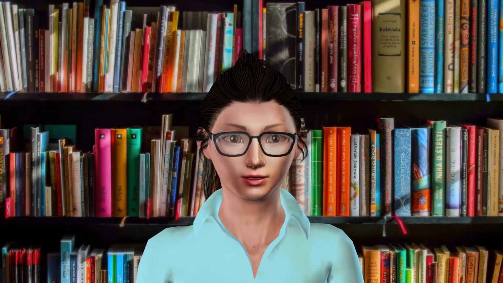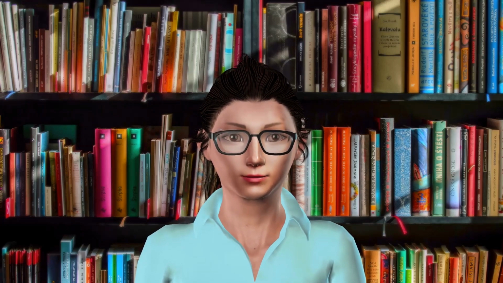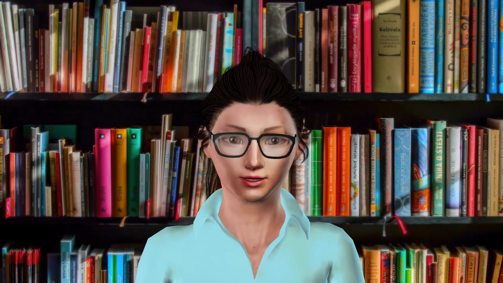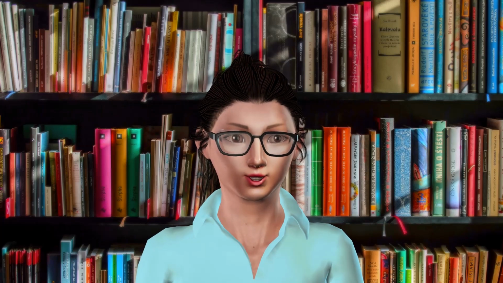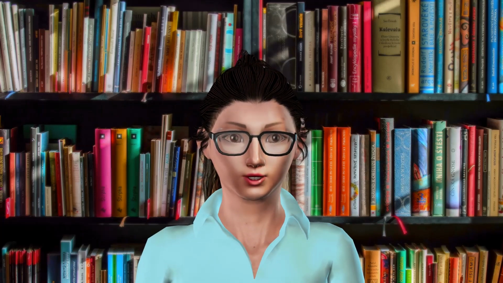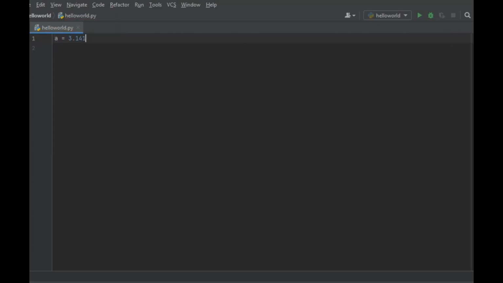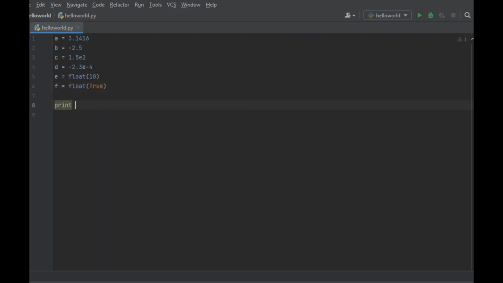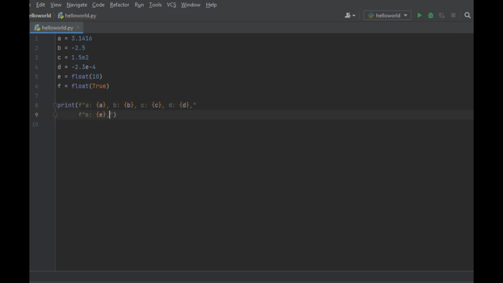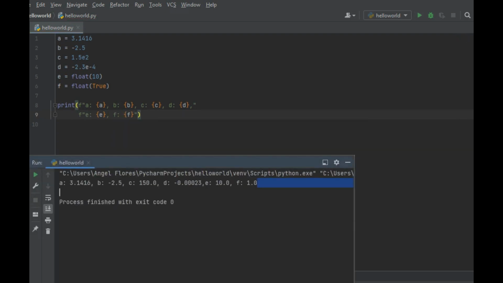Float. The float type is a numeric data type used to represent real numbers, that is, numbers with decimal places. In Python, floats have double precision, meaning that they have twice the precision of single precision numeric types such as integers, int. When we assign a decimal value to a variable, Python automatically converts it to a float. We can also create a float using scientific notation with the letter e and the exponent. If we want to convert another data type to float, we can make use of the float function. For example, if we convert the Boolean value true to float, it becomes 1.0.